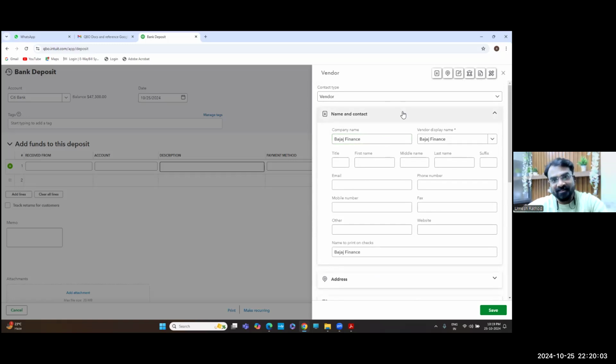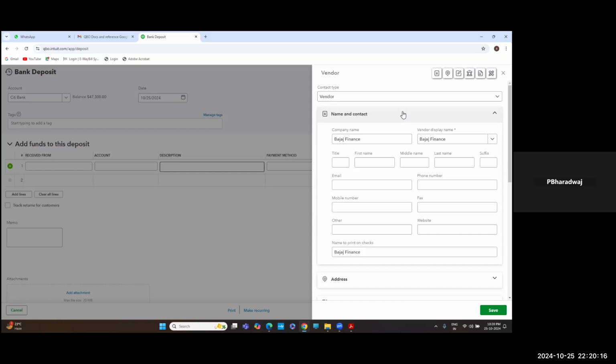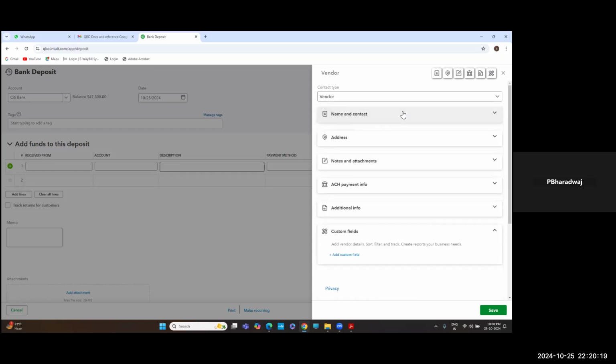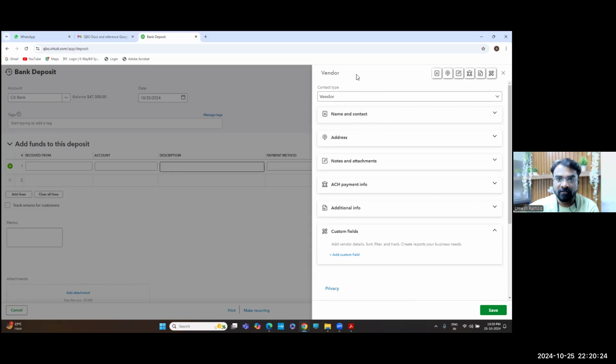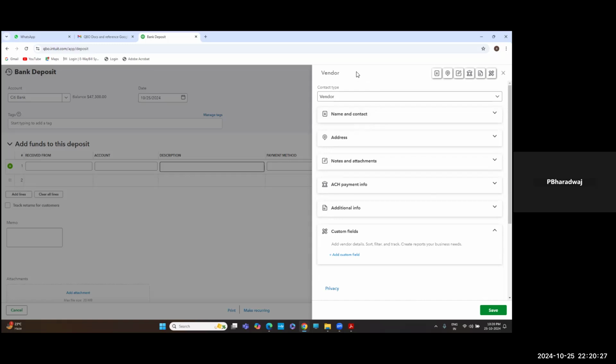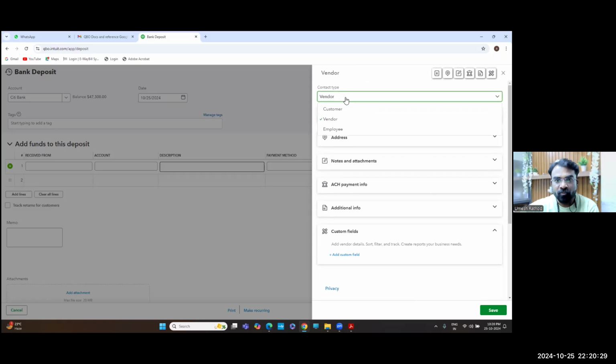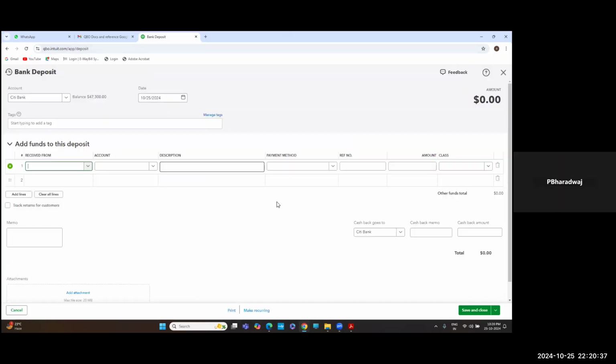Both are the same. Both are giving you money. The vendors are giving money in terms of inventories or services, and the lenders are giving hard money in your bank account. Still, they are different people, and in the balance sheet they are even categorized differently. So how will it show in the balance sheet?